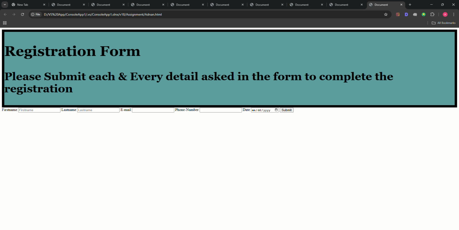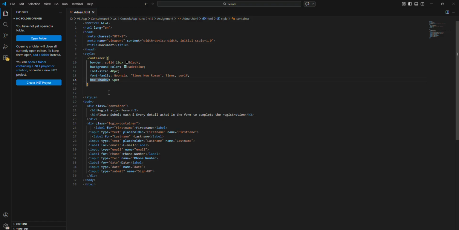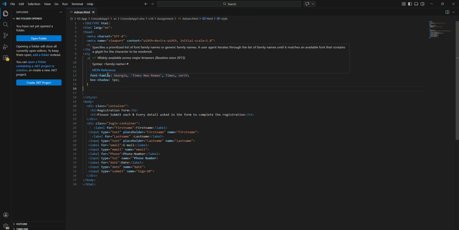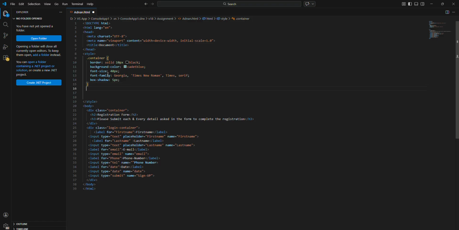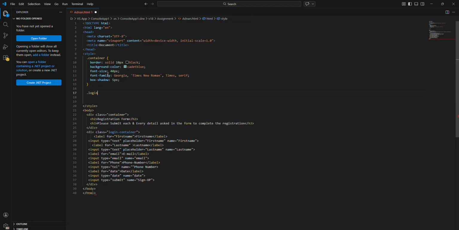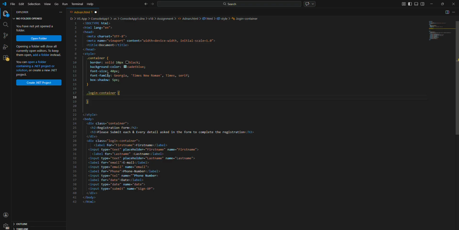So now let's jump into my login container element, then I'm going to add a border for it.